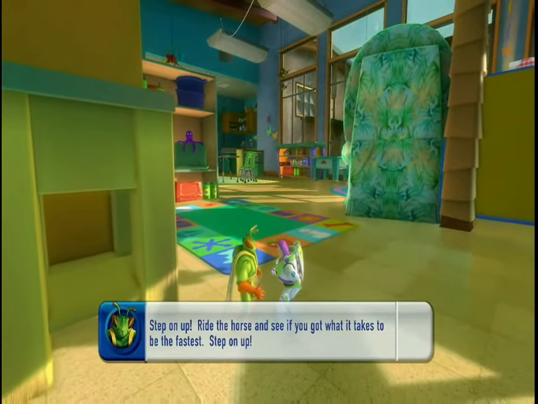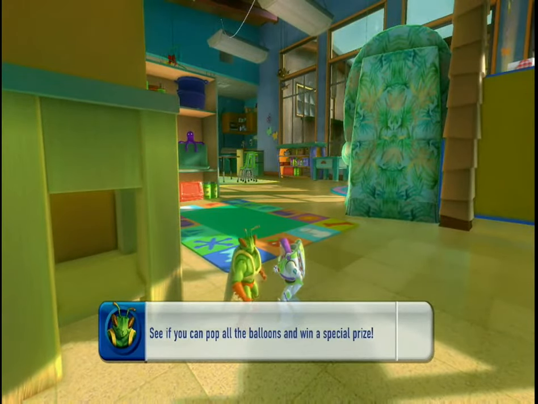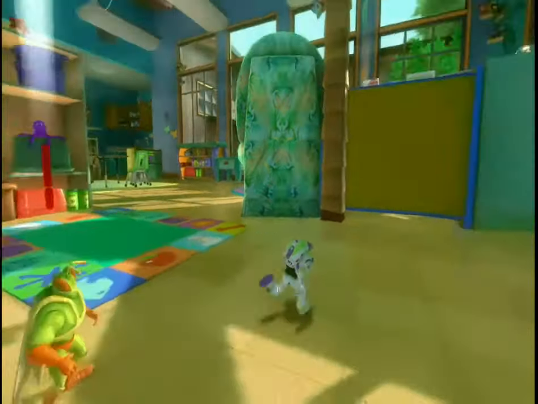Step on up. Ride the horse and see if you got what it takes to be the fastest. Step on up. See if you can pop all the balloons and win a special prize. I ain't gonna bother with that one again.